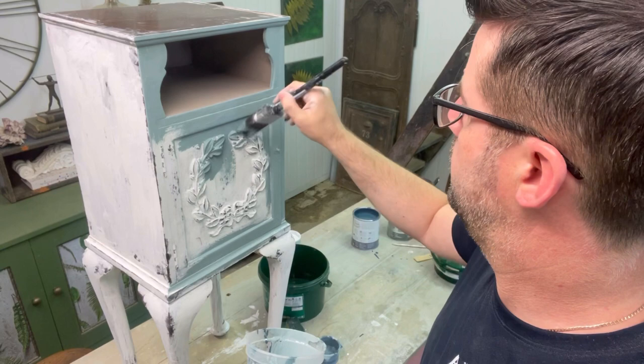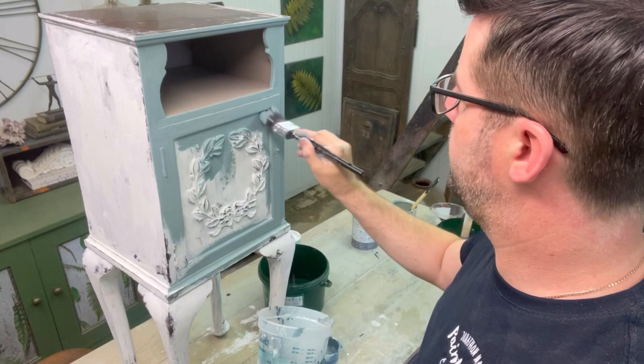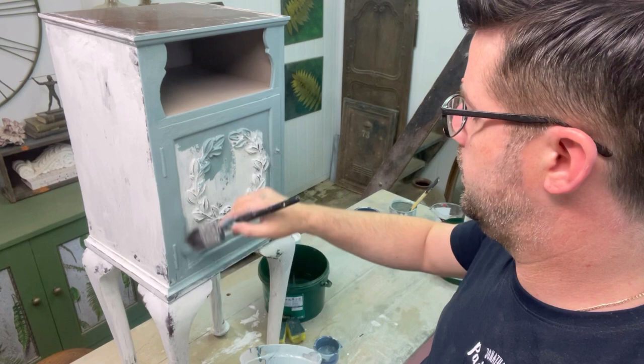I say gesso, this is salt wash. You know, guys, this is salt wash, but I'm using it as a gesso. Oh, there's loads of lovely textures that it created. So salt wash is a texturizing medium, but today it's going to be the gesso that we're using for this project.